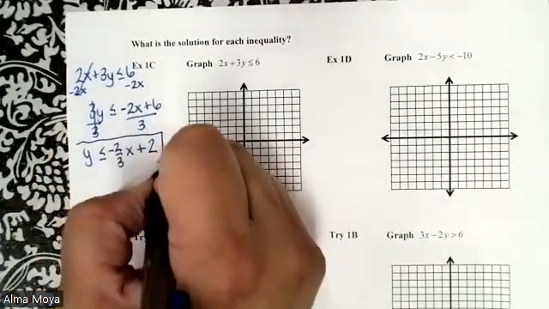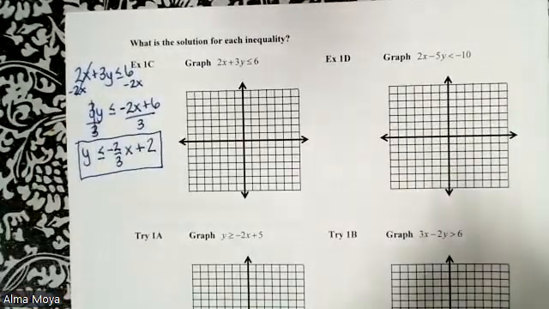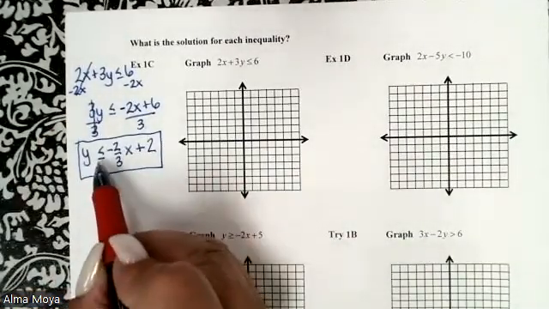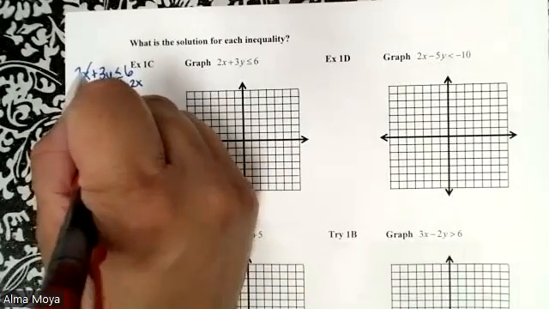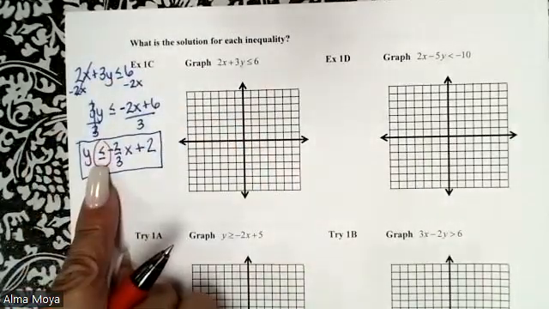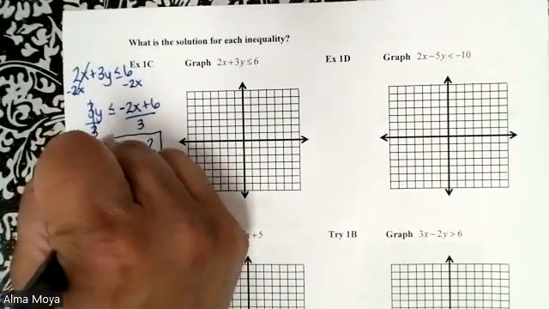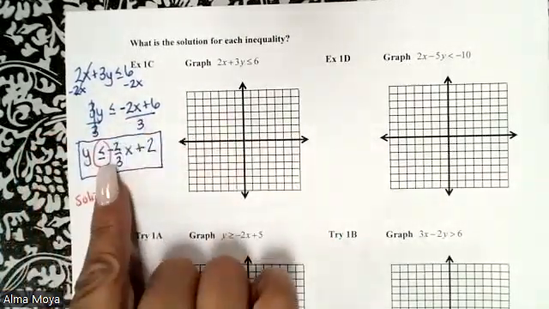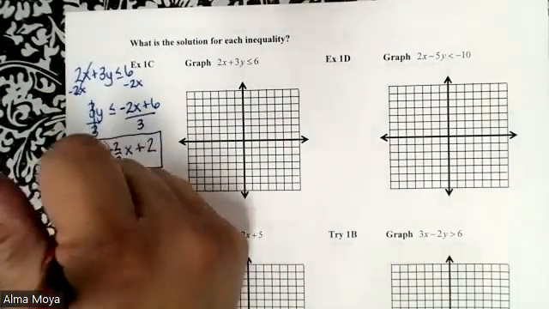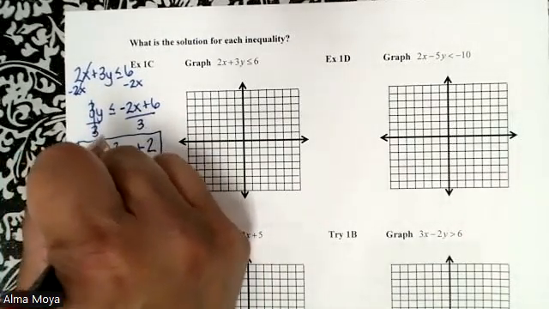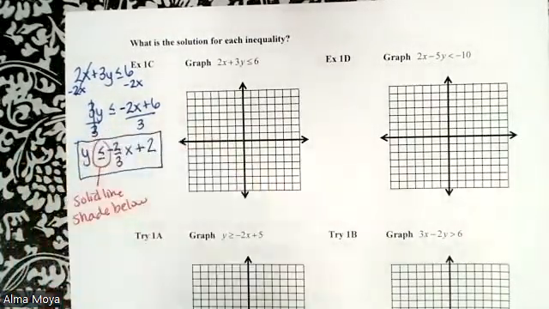This is what you are graphing right here. If we are looking at the symbol right here, once again, that is a solid line because there is a line on the bottom. That is a solid line. And that makes an L for less than. So less than means to shade below the line.